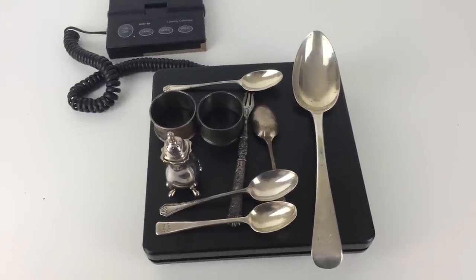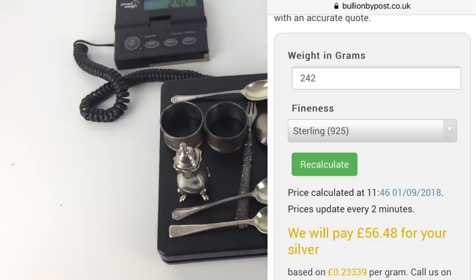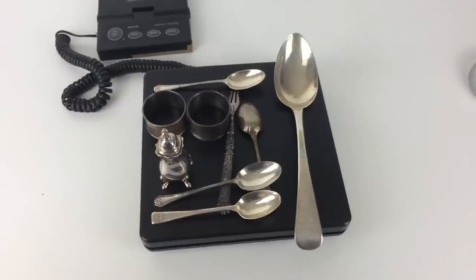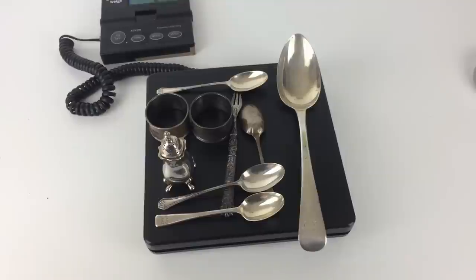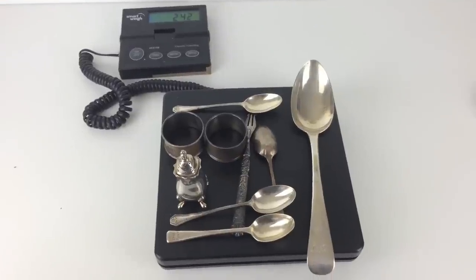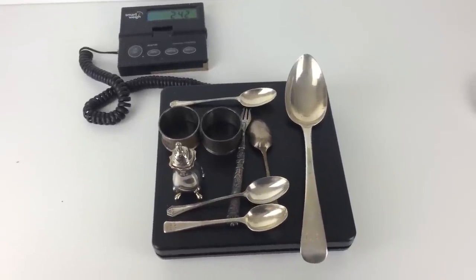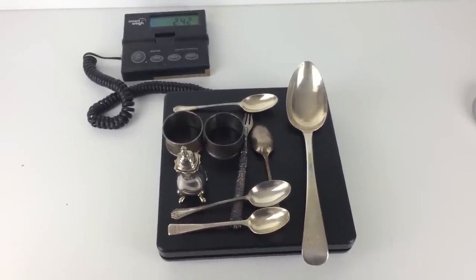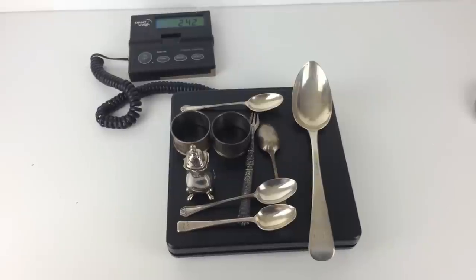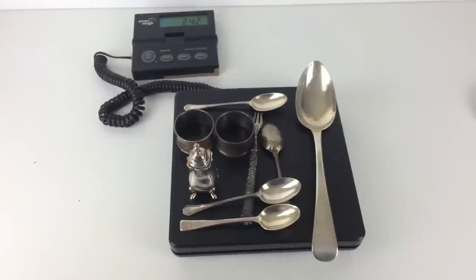So what I will do is put an estimate of the scrap value on the page now. As I said, I'm not scrapping these now anyway, and I probably won't be scrapping them anytime in the future. As I mentioned, I'll be selling most of it for just what they are, just put them on eBay. But it's a good indication of what the price level of this stuff is. And obviously, if I was to sell things individually, then I could get a little bit more than scrap. So it's a nice little indication, and just as a bonus from a job lot, I'm more than happy with the amount of silver I've got there. And as I say, it's a nice little long-term investment.